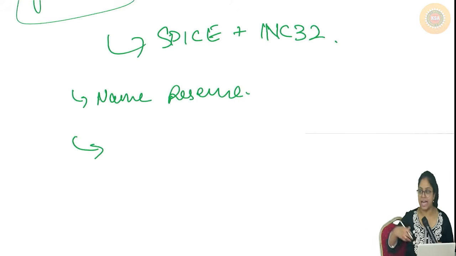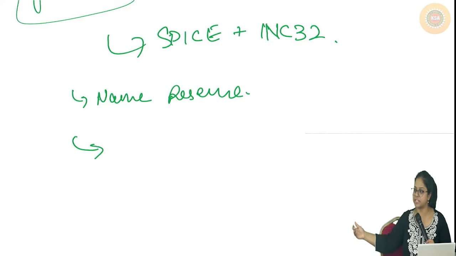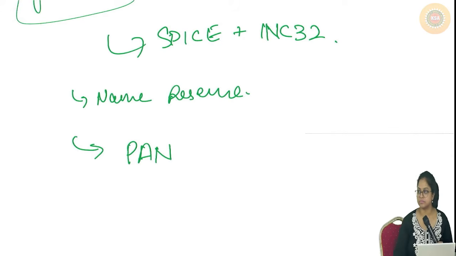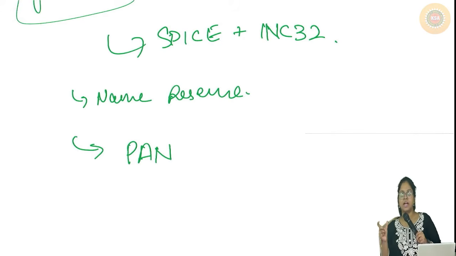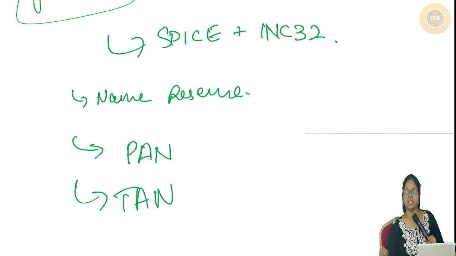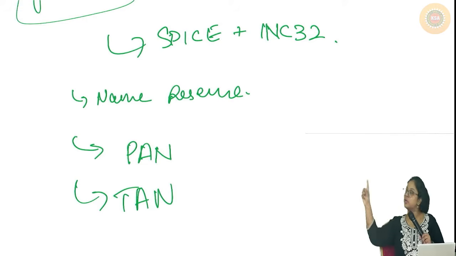Let's say if directors are the first directors, the first subscribers of the company, they need to give their PAN details. You know what's a PAN? Permanent account number, right? You need to give your PAN details, and in case it's an existing company, only want to change the name, you also need to add something called the TAN. TAN is nothing but the tax details of that particular company. They'll have a special number for the company. That also you have to give.